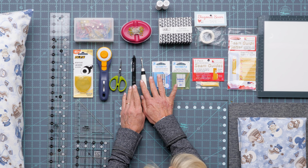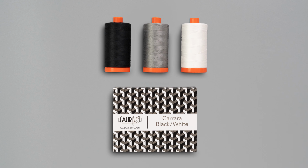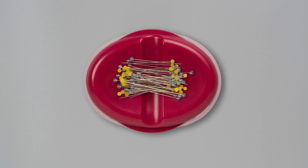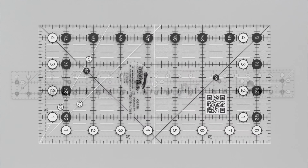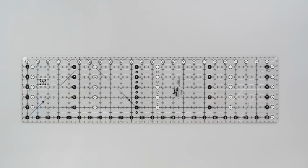But these are the other things on the table. Of course, you want good 50-weight thread. This quilt's going to get washed, so you want to have some good quality thread. Patchwork pins, of course, that normal thing. And these are the rulers that we use. I wouldn't say there's anything specifically unique about them. We love creative grade products, of course. If you've got creative grade rulers at home, you've got what you need. But these are just the ones that we ended up using in this particular project, in addition to, of course, the big ruler, the 6.5 by 24.5.